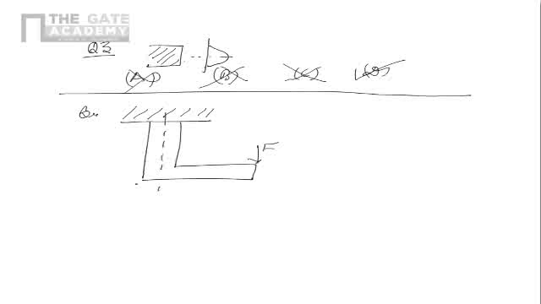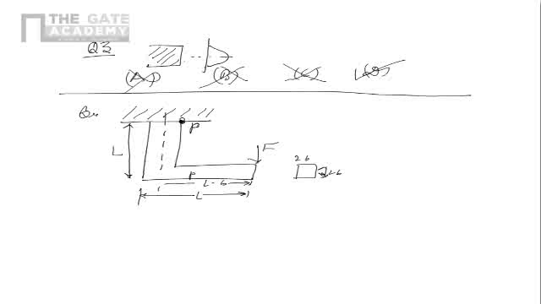Now this end span of the beam is L, and the cross section is like a square, 2b by 2b in size. So this span is L minus b, and this length is L again. So what is asked? The axial stress at corner point P. This is the point P. What is the axial stress there? We are supposed to find out the axial stress there.